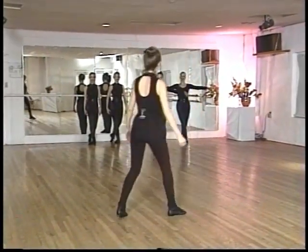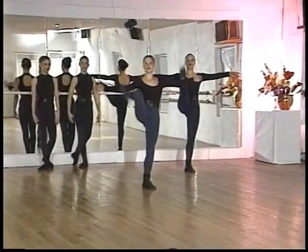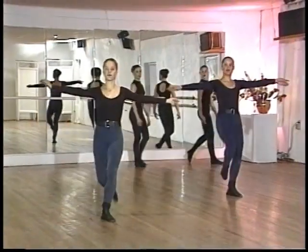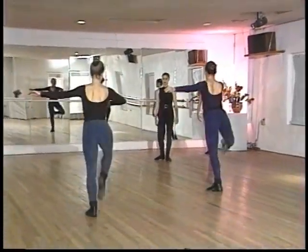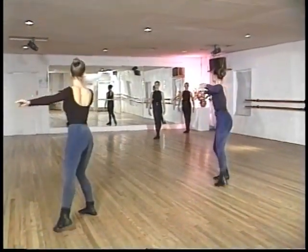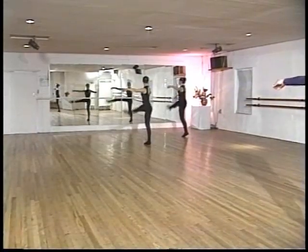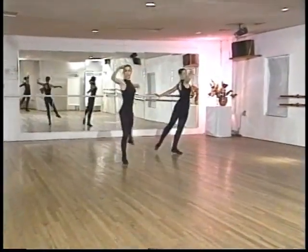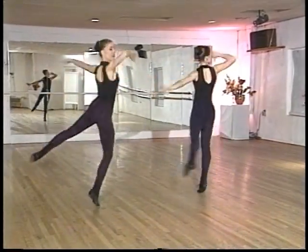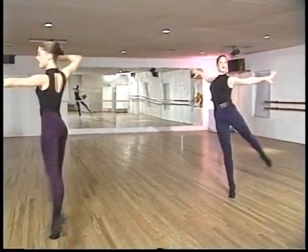First dancers across. 5, 6, ready to go. Step développé. Remember the développé to the back. It's not going to be very high, but it still does go in and out. In, out. Nice spot. Second dancers across are going to use a stylized arm. And a nice spot. Now on your kicks, your arms should not jiggle. Step up, up. Arms are nice and strong.